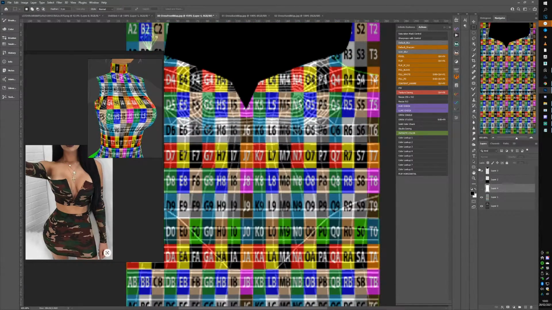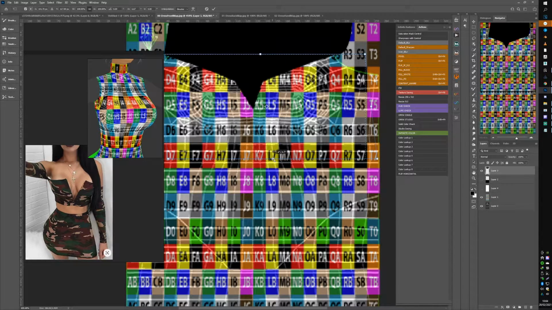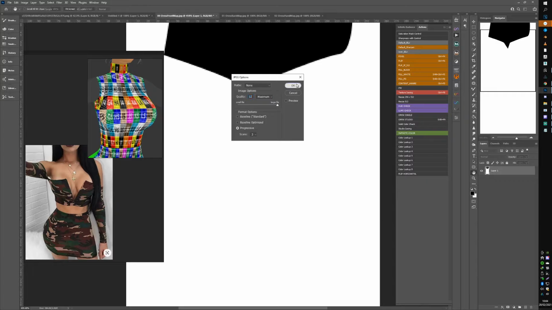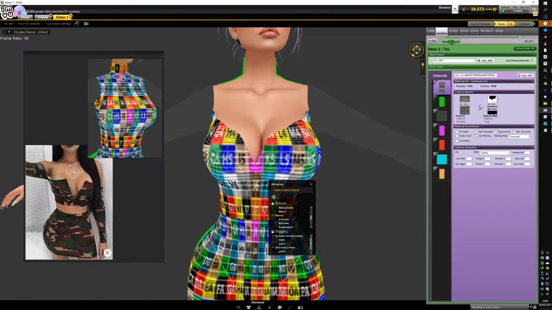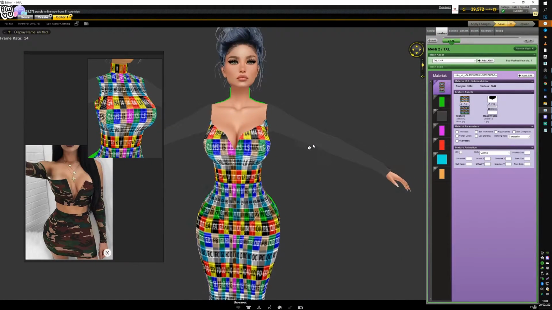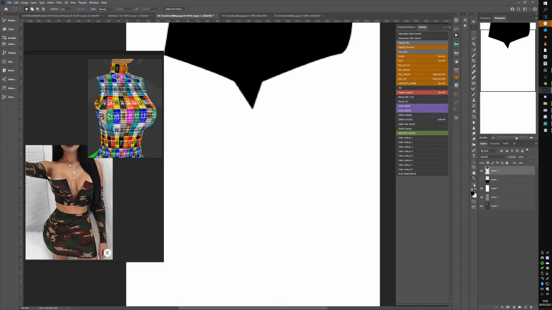Okay, so we need to modify this one. I'll just skew this one. Control T for transform, right click and skew. Okay, that's good.